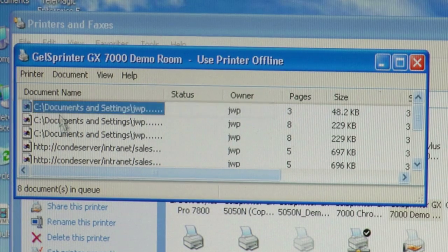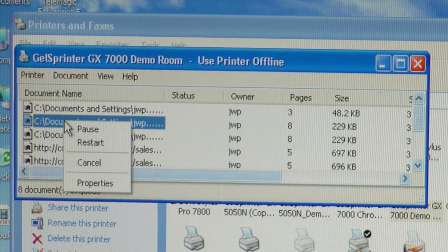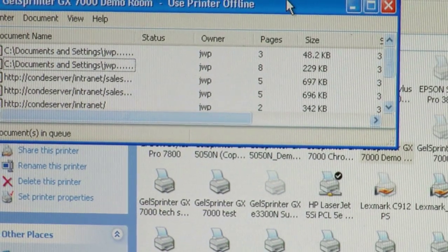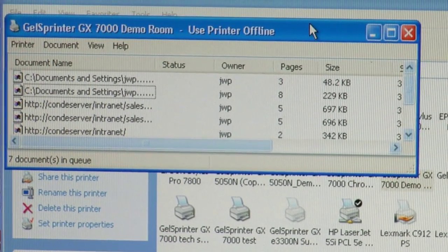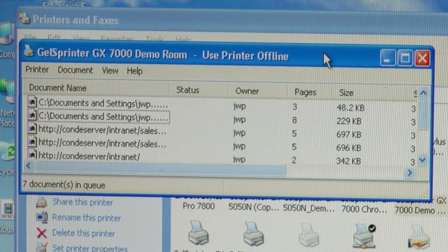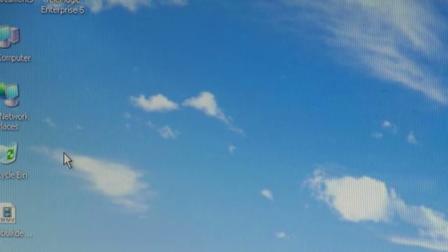When you're ready to get rid of a job and don't need it anymore, you can highlight it and push the Delete key, or right-click on it and cancel it. It's a great feature for saving you time and effort when you've got a complex print job, you've moved on to the next subject, or you need to print many copies and space them out. It has a multitude of ways to save you time and money on the road to sublimation success.